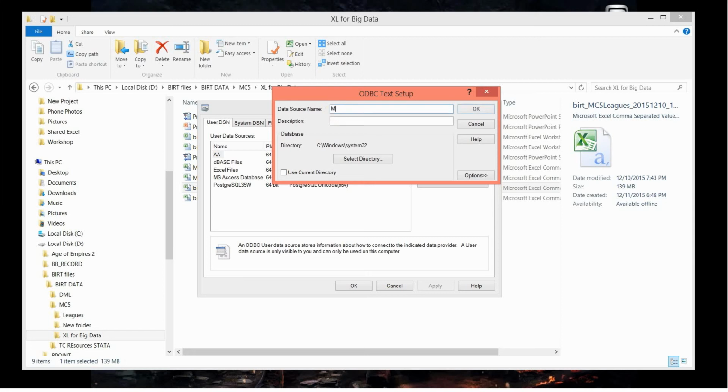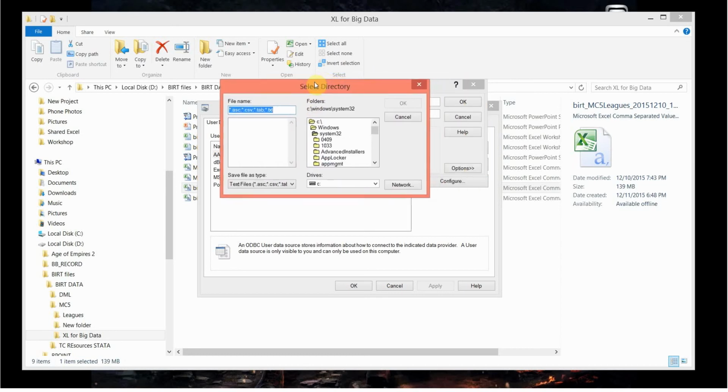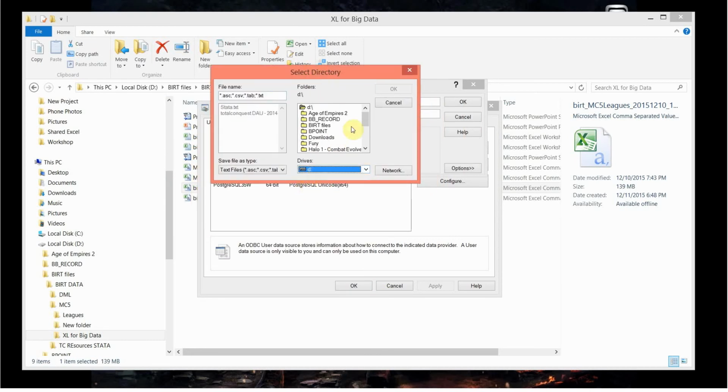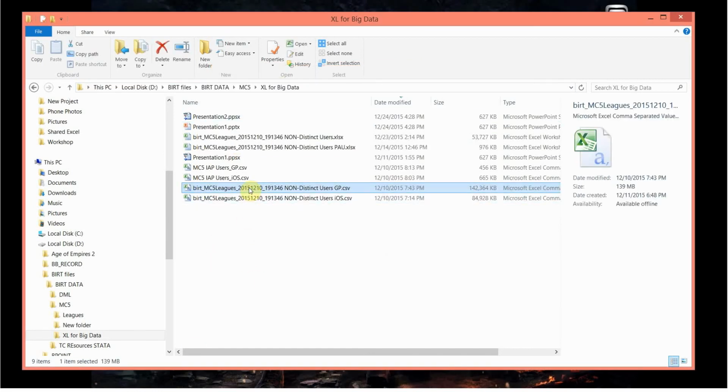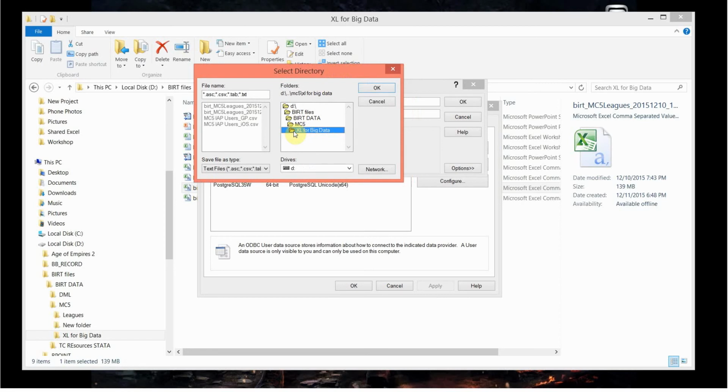Then I need to actually set up the connection configuration. So let's give it a meaningful name, like MC5 leaks, for example. I guess it's okay. Then we'll select the directory, right? The directory where our CSV file is located. So it is the PAU files, PAU data, MC5, I guess, Excel for big data. Yes, exactly. So I already preloaded those files there, so I'm selecting this folder, right? Please note that I select only the folder where those CSV files, serving for us as actual databases, are located. We don't have to specify any files.